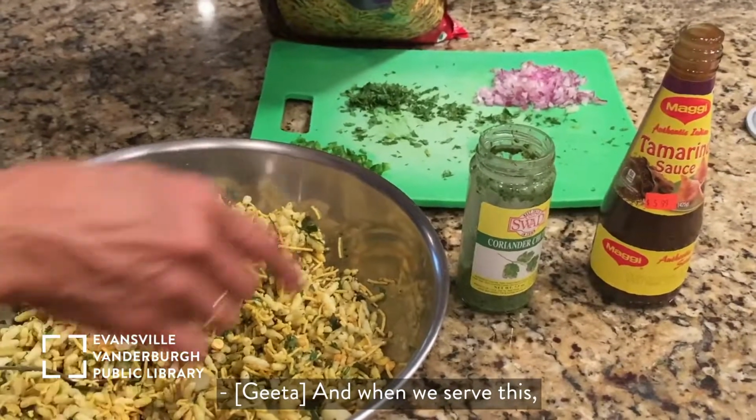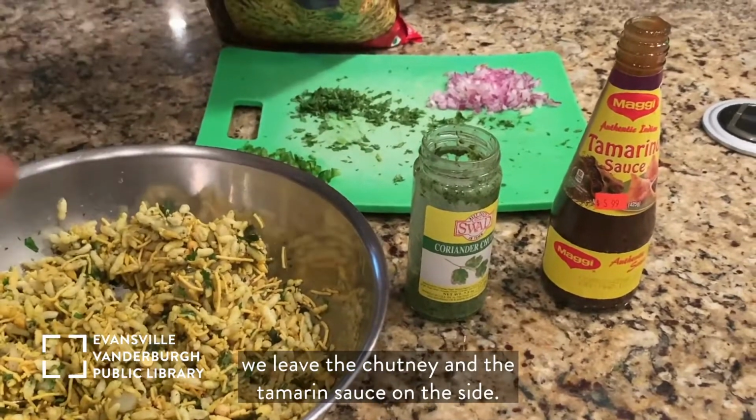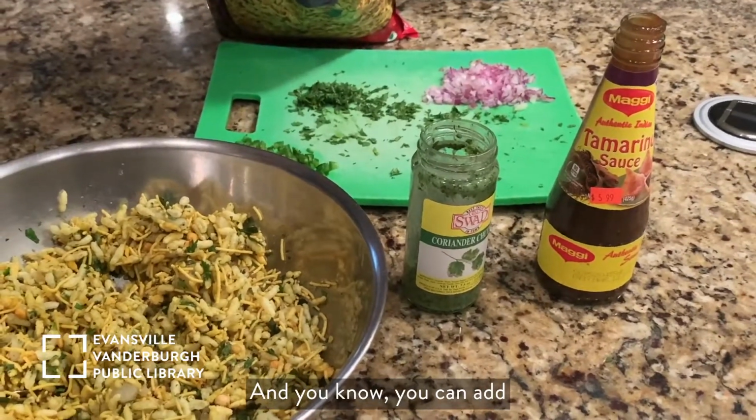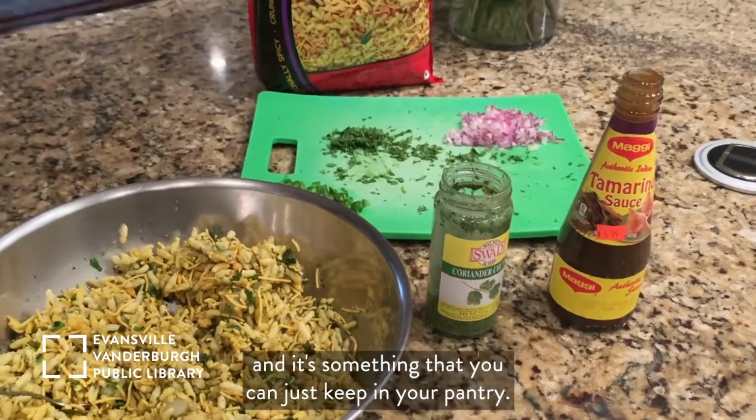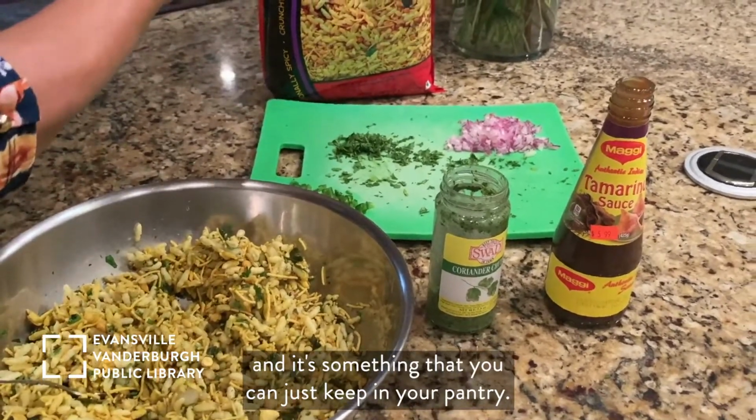When we serve this, we leave the chutney and the tamarind sauce on the side, and you can add as much or as little as you want. And it's something that you can just keep in your pantry.